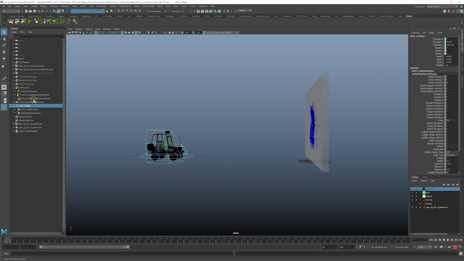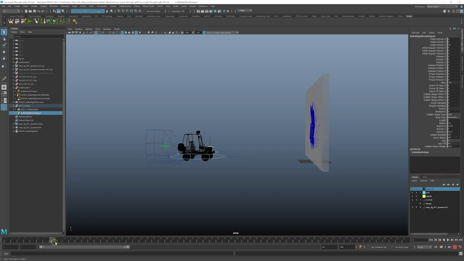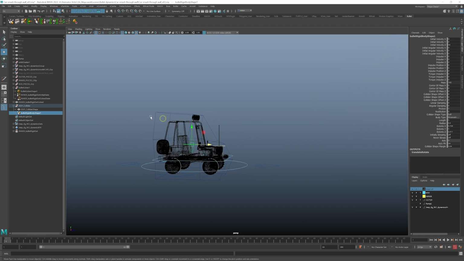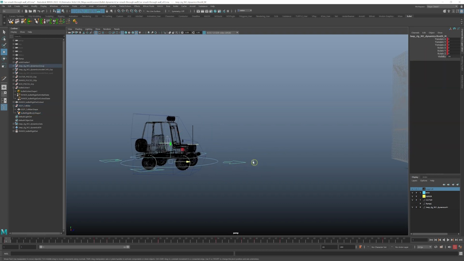So it would probably be best to parent this whole group, or let's just see. Yes, there you go. We actually want to parent this bit to it, not the actual shape. Let's try that. I like to leave these things in, just to show you how to get around it. I don't want to just magically have this thing work. That's not how things work in real life. So select this again, select the bullet rigid body shape of the Jeep, and let's try parenting this.